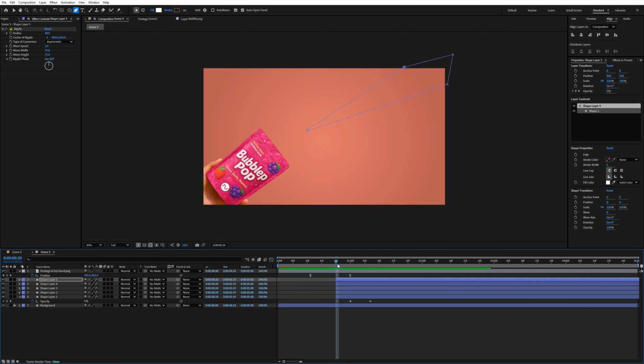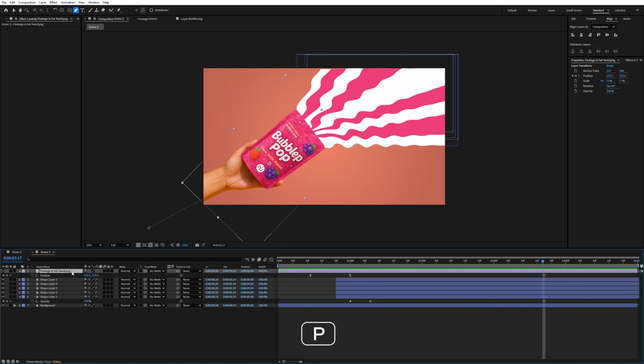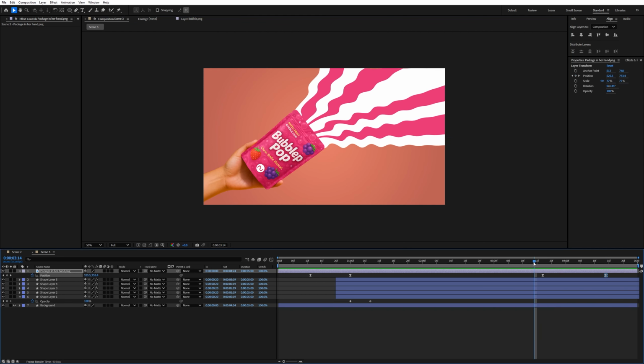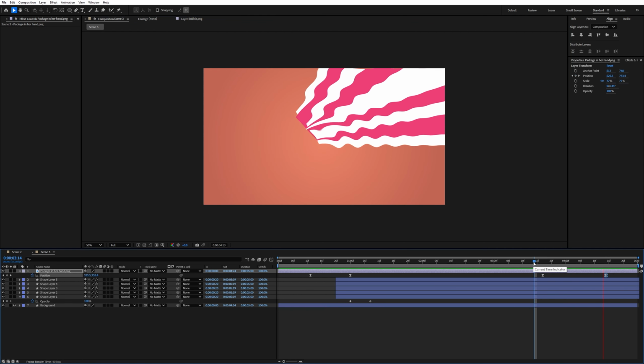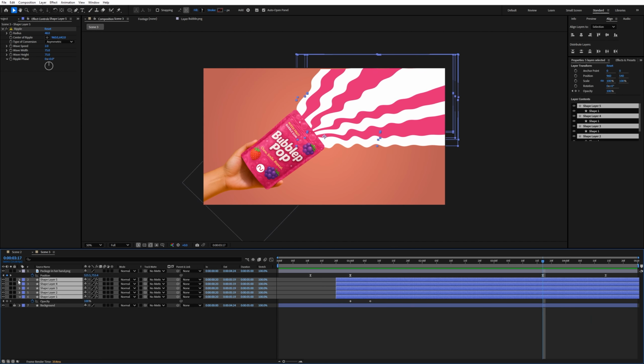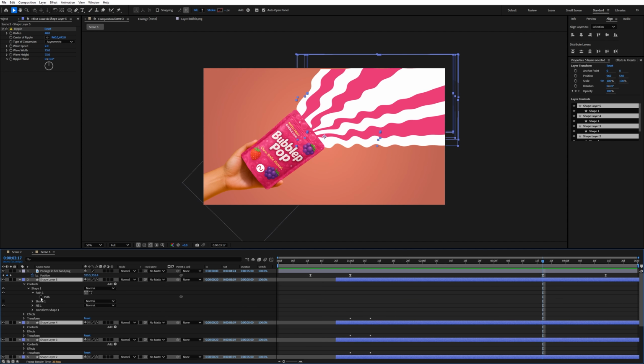After that guys, go to around 3.5 seconds and add a position keyframe and go to around 4.5 seconds and move this pouch in hand to the bottom corner like this. Now go to 3.5 seconds, align with these keyframes and select all of these layers and go through contents, shapes one, path and add path keyframes.